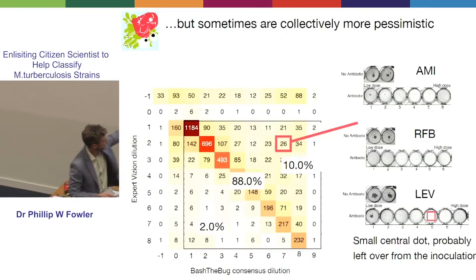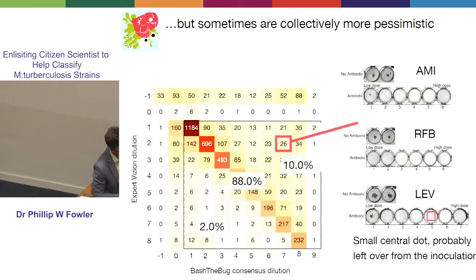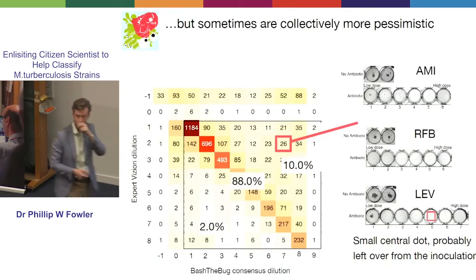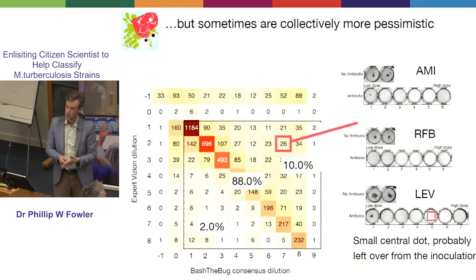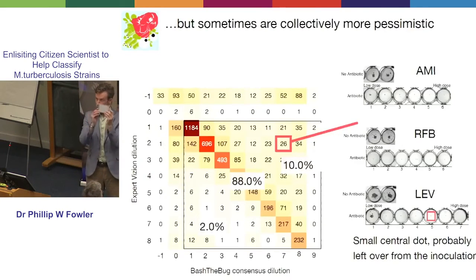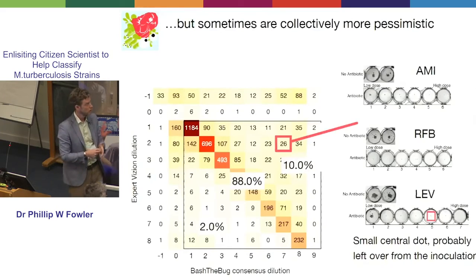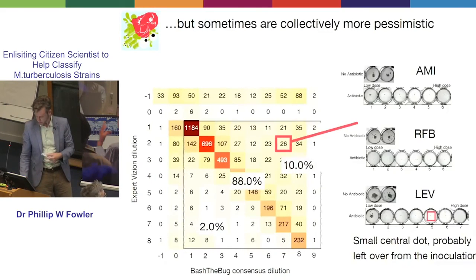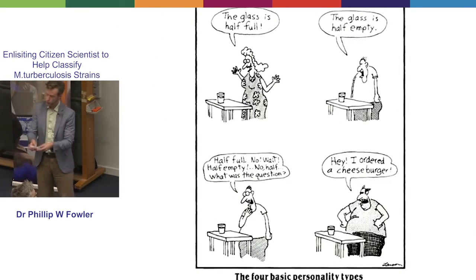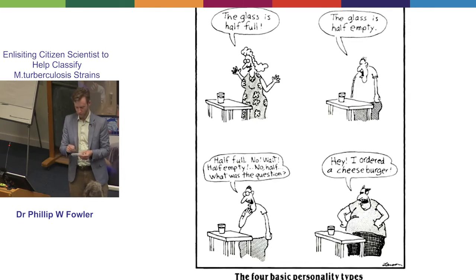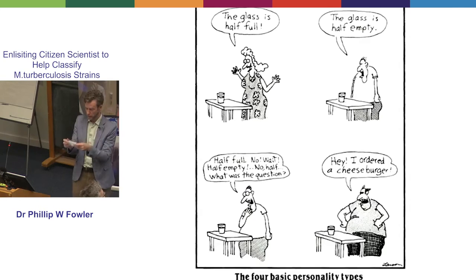It's probably easiest to see in the amikacin one. There is something going on in well one, but there are tiny dots in wells two, three, four, five and possibly six. The volunteers are naturally being a little bit more cautious and pessimistic — partly because we told them this is TB, it's an unpleasant disease, as you've heard. So collectively people are being a little bit more cautious than perhaps the experts are, but again the value of this should be their consistency. When you actually demonstrate it to people at public science events, you begin to realise it's actually a bit of a personality test. Some people, a bit like me, go: well, that's three, there's nothing in four and five, that's fine. Whereas some people take a lot of time over it and think hard about it — and they don't want to get it wrong when, again, it's really a subjective task.